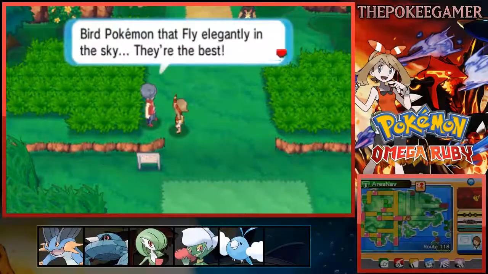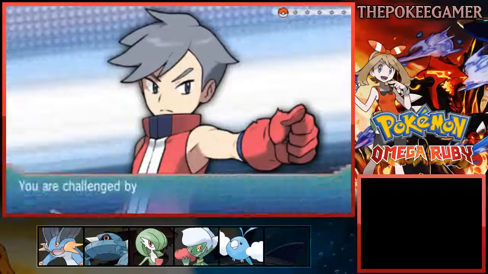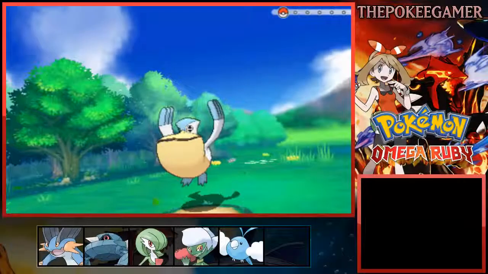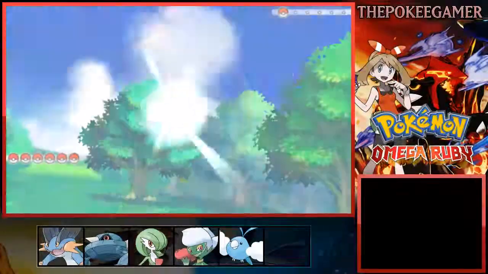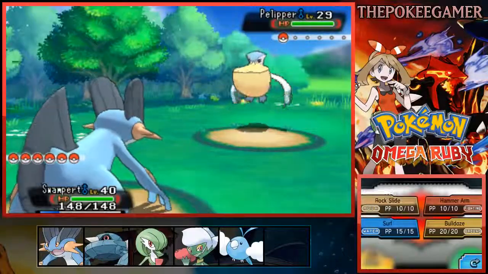But yeah. As I said, I may backtrack to get Linoon, but I'm not going to do it on screen. There's no point in wasting time going back all the way to Mauville, just so that way we can end up back here and waste even more time. I really wouldn't want to do that. I'm pretty sure no one's going to care if I go and get it off screen anyways, so I don't know. We'll see how things play out.